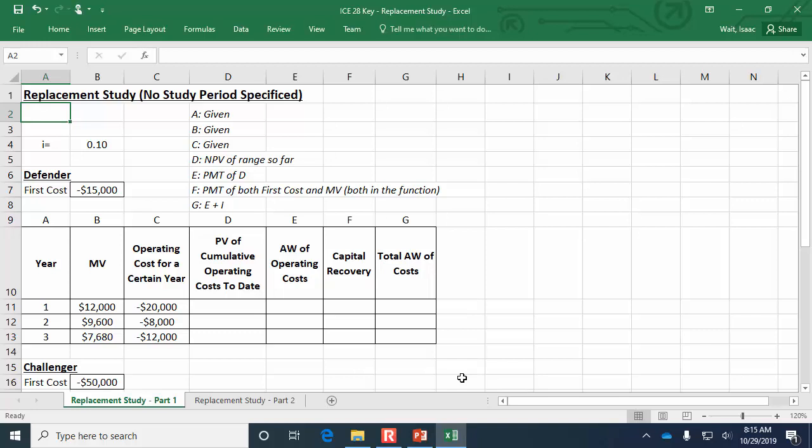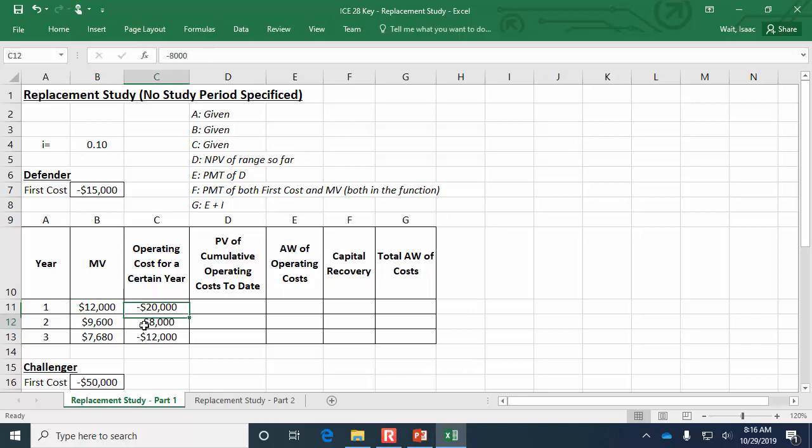Let me refresh your memory on a couple of things that we do in an economic service life analysis. Okay, the first thing is that the first cost is negative for the Defender. So if its current market value is $15,000, then keeping it is the same as not getting that $15,000. So be sure that you put a negative value for the first cost. The other thing I'll point out is that the market value, though, will be positive. And so the market value amount, when you do own it for 1 year and then at the end of that year you sell it, the $12,000 would be a revenue.